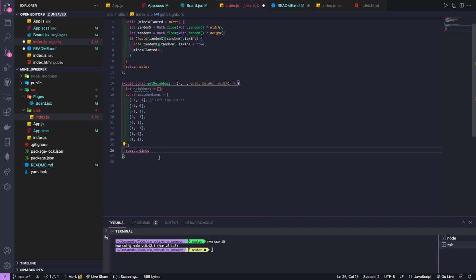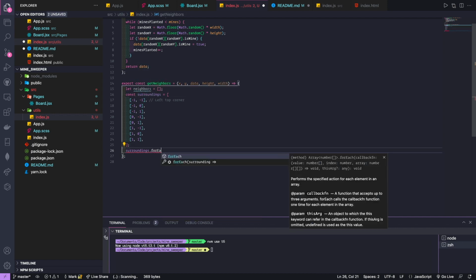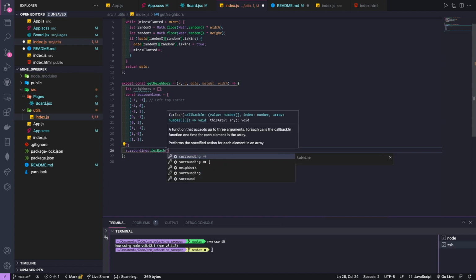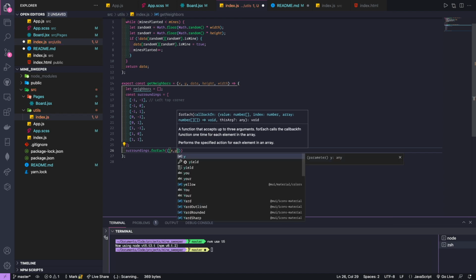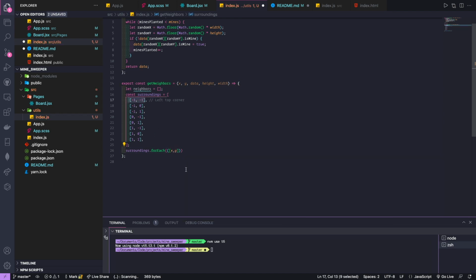So I'm going to use this surroundings, always copy paste. And then I'm going to use forEach, and then I will extract X and Y from those, which are those, right? Maybe instead of X and Y, let's do I and J in here, and we will see why in a second.